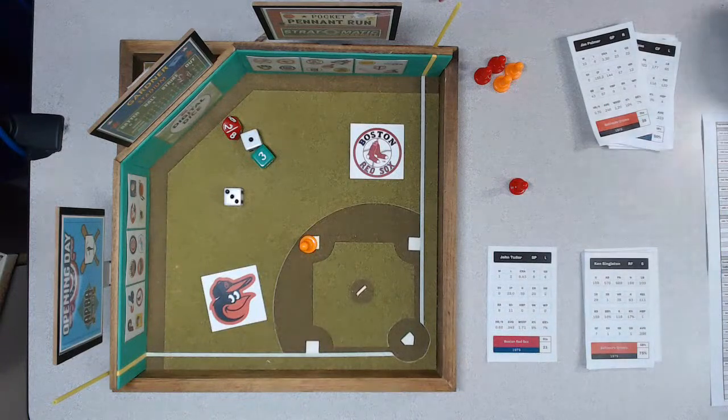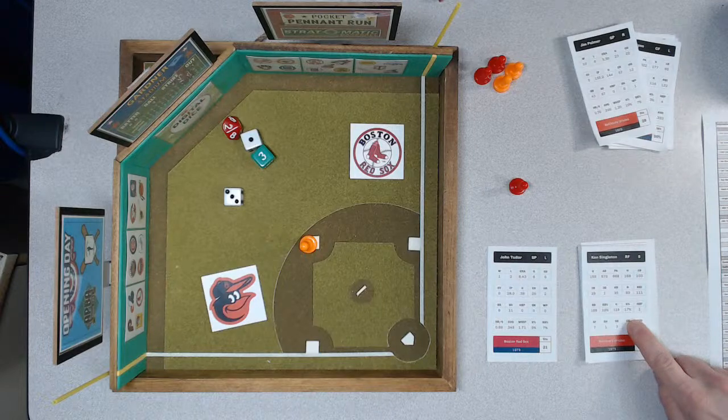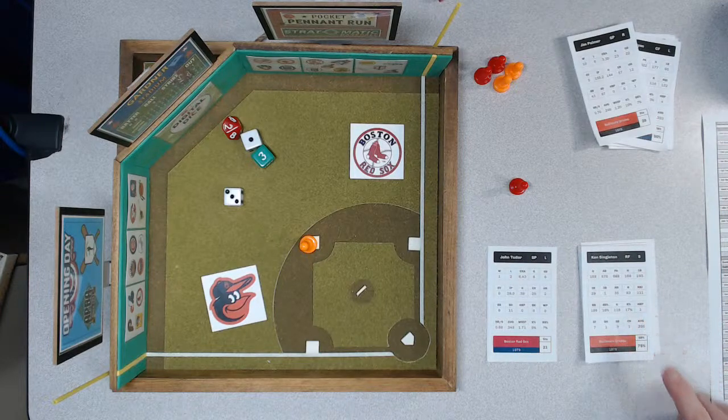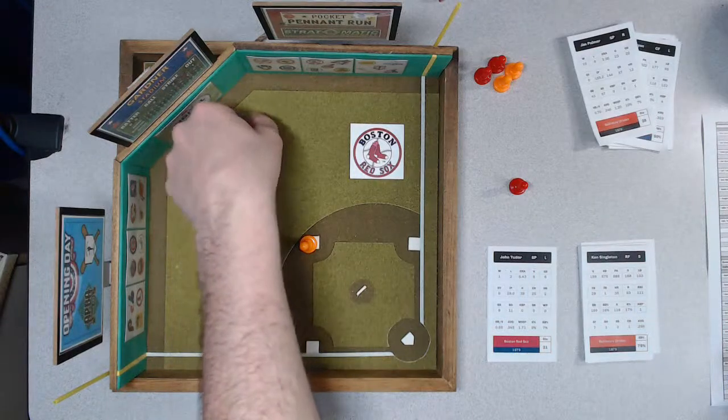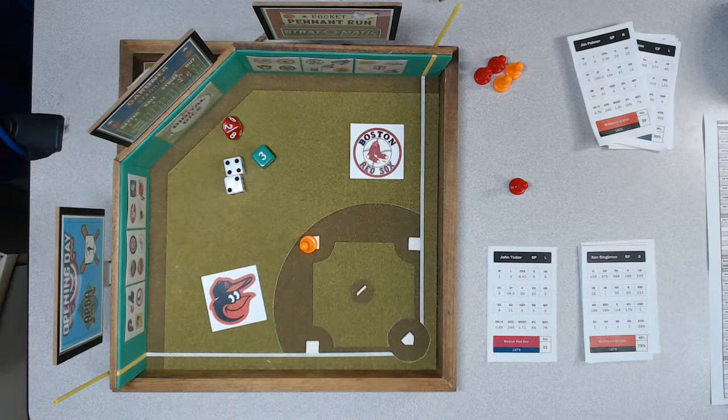So we have a 3-13. So Ken Singleton is up. It's off the batter card. A 13 is a foul out. Let's change that to something else, shall we? Let's see if we can get something else here. So we're going to go off the batter card, and we're going to go 24. Now, 24 is now a deep fly ball into left field. So let me get my base running chart here.